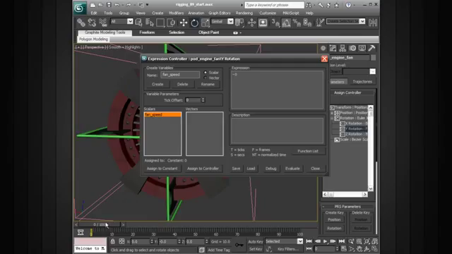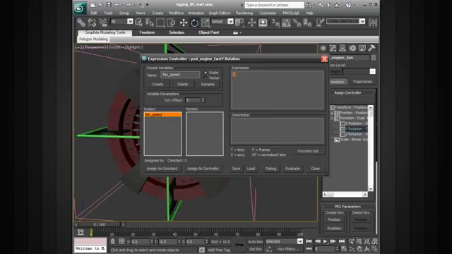So ticks, that's every frame. That means this engine is going to spin really fast if we use the T. Frames, not so much. It's going to slow down a little bit. Seconds, again, this is based off of our time configuration settings, but the engine's going to spin slower. And then we have normalized time, which will spin even slower. Alright, so what we want to do is choose seconds. That's going to work really well for us.